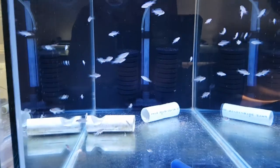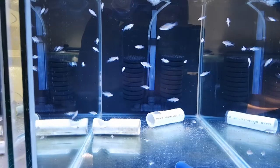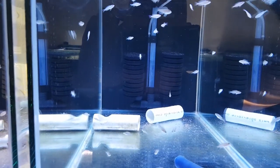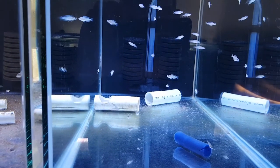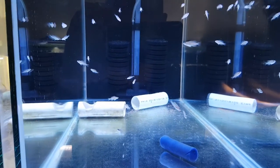The good thing is, by doing this I'm getting the fish to associate the net with feeding time — look, they're not even really scared of it. Maybe this would be a good way to condition the fish with the net being associated with feeding time. So I might as well feed some more — it is kind of addictive to feed fish live food and watch them go crazy. You should harvest your culture regularly so you don't crash it. Having some taken out will help the population grow again rather than crashing.